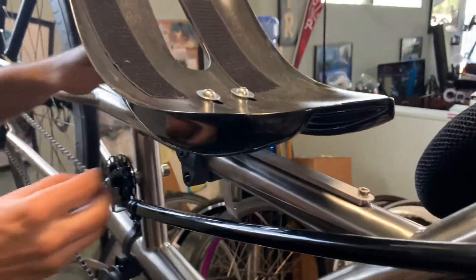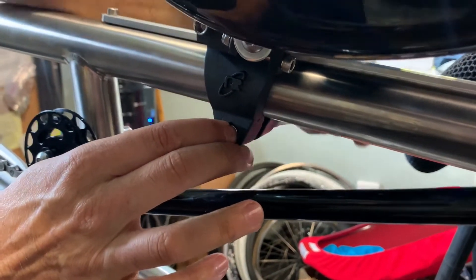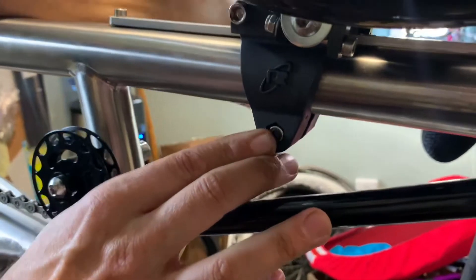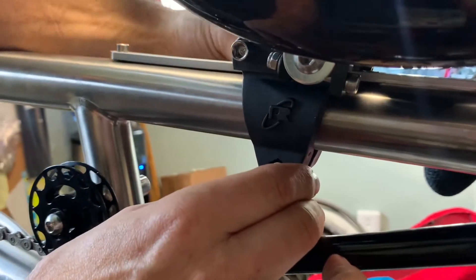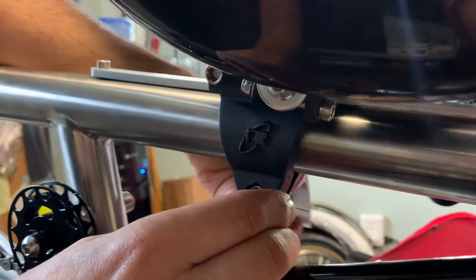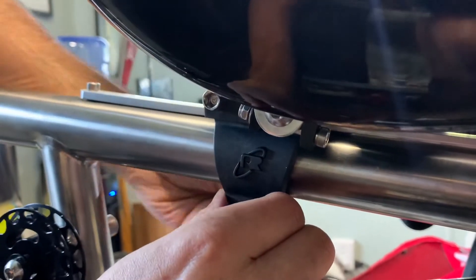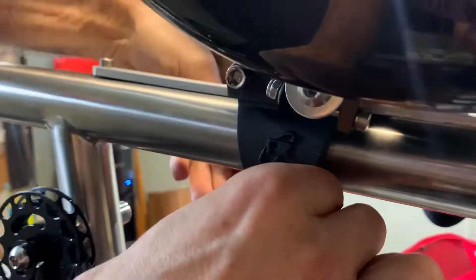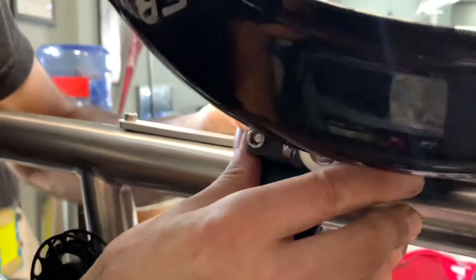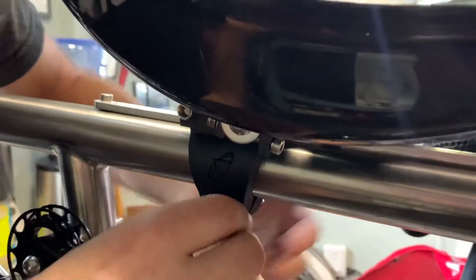The last step is the quick release right here. Rands has a recessed section for this — I'm going to tighten the quick release. These have to be pretty tight, but if it slides a lot it's because you haven't closed the top cap first. Once tight, if I want to move it I loosen it and I can move it by hand. That's a properly installed Rands clamp.